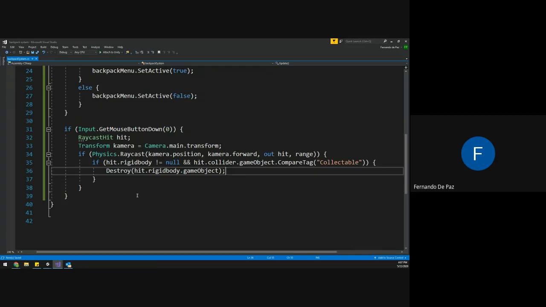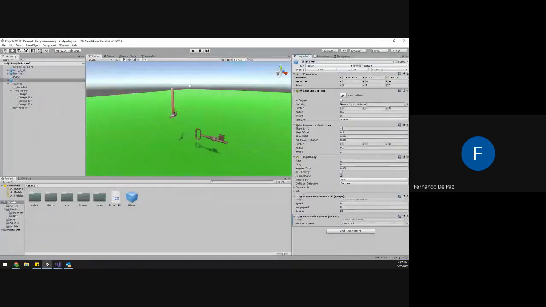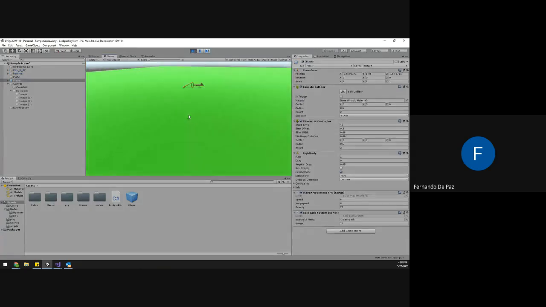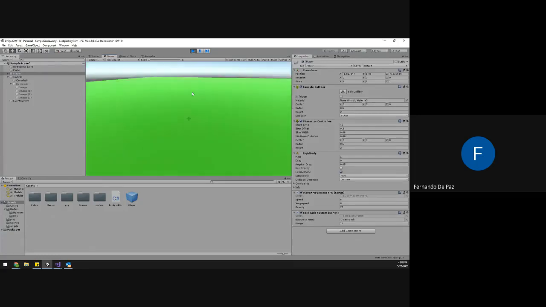Once you have this, go back to Unity, press play, look at an item, and then so here I have my button is click. So I'm going to click, and then the item should disappear. So let me show this on my screen. So press play. I look at my object, and I click, and it disappears, and I click, and it disappears. Perfect.